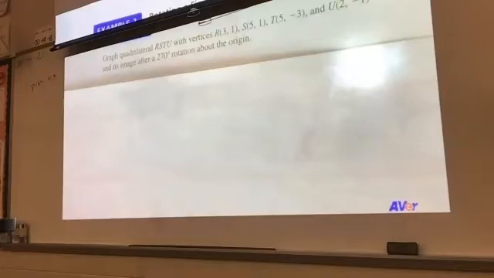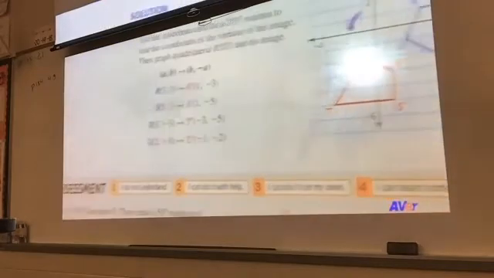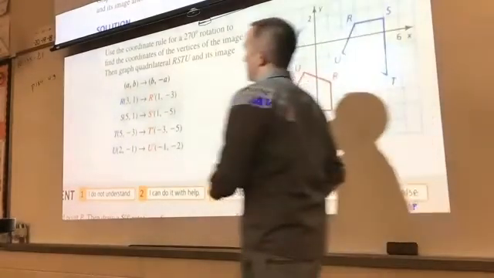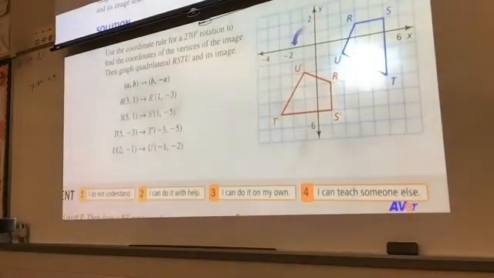All right. Hopefully you got the same thing. Check next to you, here we go. We're following that rule. It didn't say counterclockwise or clockwise. Remember, we assume it is counterclockwise. So we assume we can use that rule unless they specifically tell us otherwise. So we have that 270 rotation rule, which is (a, b) becomes (b, -a). So we see our points: (1, -3), (1, -5), (-3, -5), (-1, -2).